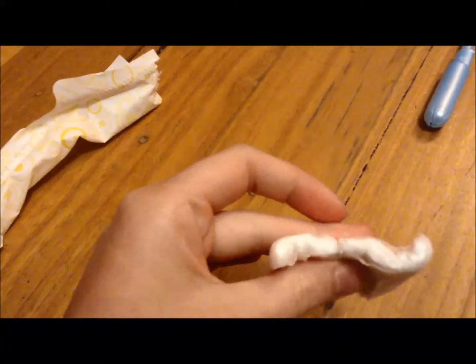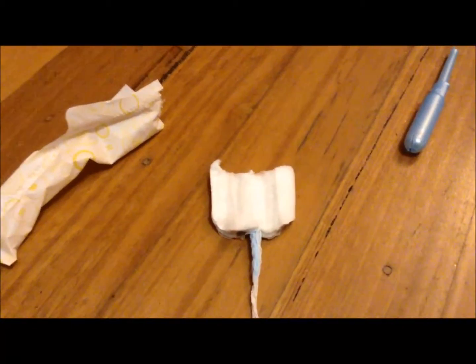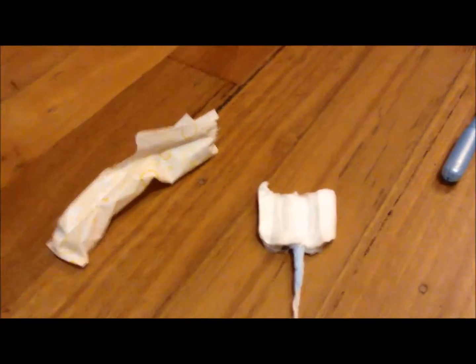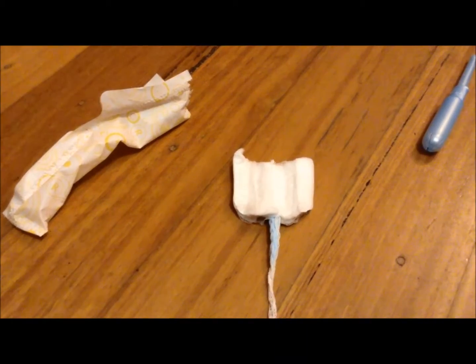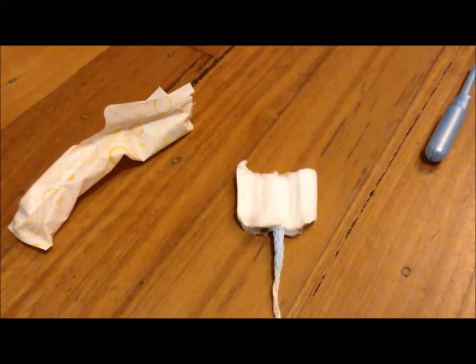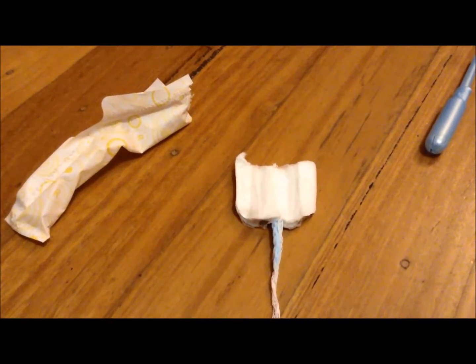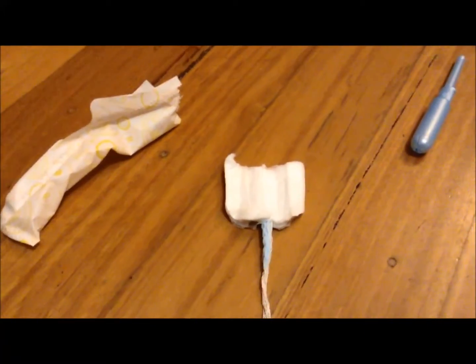I do think these are very good tampons. I do think these are very expensive tampons. I do think they're an excellent beginner tampon because they've got an applicator, it's very no fuss, they've got nice packaging, but they are sort of like that premium level because of their price. They're sort of like the luxury tampon. It's very hard to describe, but I think you'll get what I'm saying. So yes, these are excellent if you want to give them a try, but if you don't want to waste a lot of money, then you can just go for a slightly more affordable option, and I'd probably say go for the U by Kotex applicator tampons if you're fussed about the grip, because they have a better grip, but most of the stuff about the applicator is fairly similar.